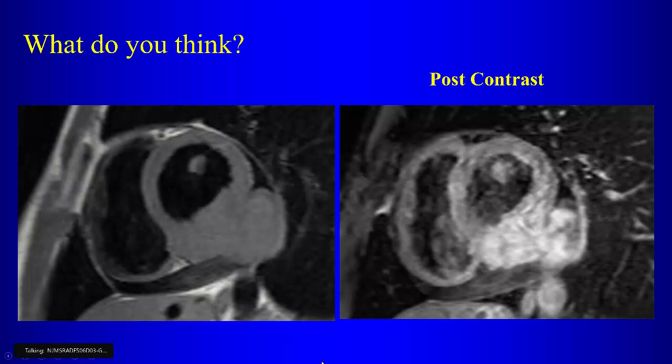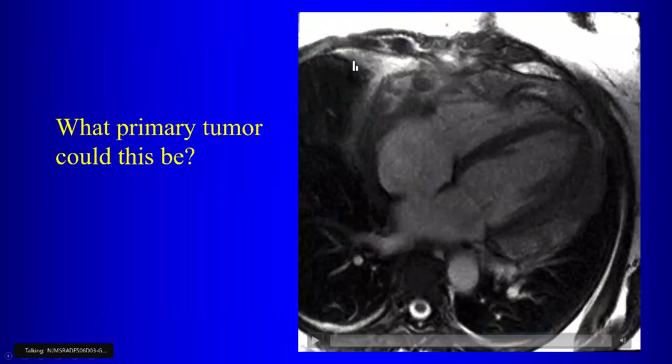Is this a cyst? No. What is this? How do you know it's not a cyst? It's enhancing. This is a mass. So what's the most common cause for pericardial mass? Metastatic disease, right? So what are the tumors that metastasize to the pericardium? Lung, certainly, yes. Breast. So any tumor can do it, but those statistically are somewhat higher on the list of tumors that can metastasize to the pericardium. Right?